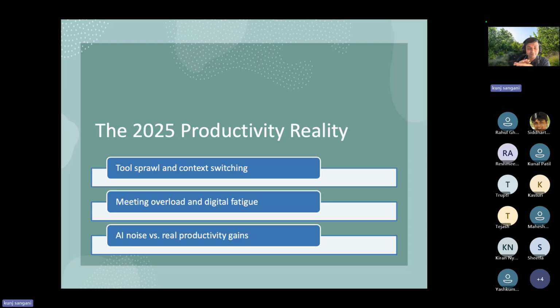Now, in 2025, what is the issue for the collaboration platform? We have ample of tools. Okay. For example, if you see right now, for just time tracking or maybe for your task tracking, you have Planner, you have To Do, you have other applications like Monday, you have Asana, you have many different platforms.